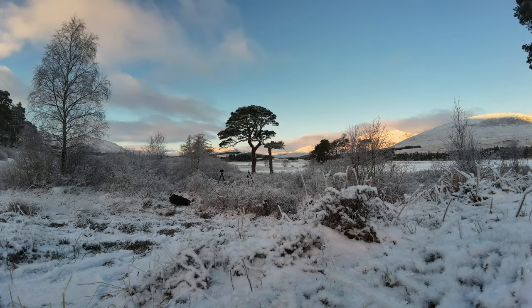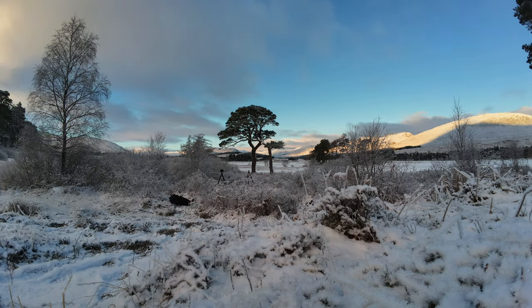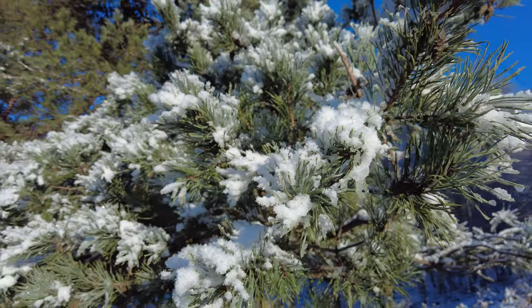So, been and got some breakfast, and we've come back to the same area to have a bit of a walk around, see what we can find. There's a few trees that are on the sides of the roads back up here, and it's that cold that the snow's just clinging to them, or the frost and snow is clinging to them. Getting a little bit of light coming through now as well.